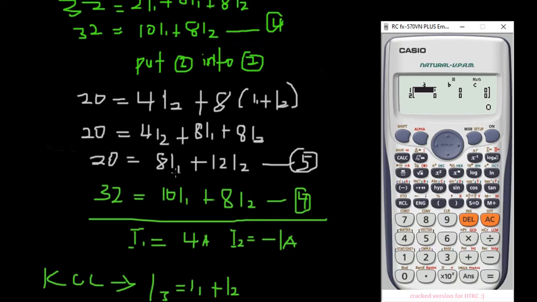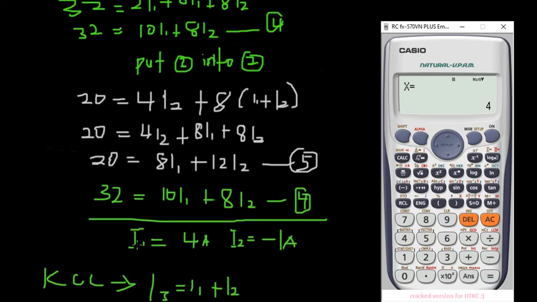Let's look at our first equation. Let's take maybe equation 4 as our first equation. We have 10i1, so we have 10 for I1, and then we have positive 8, so I have 8 over here, and our C is 32. I have 32 over here. Then let's move on to equation 5. We have 8i1. Note I1 is your x. So we have 8, and then you have 12i2, and then our voltage is 20.